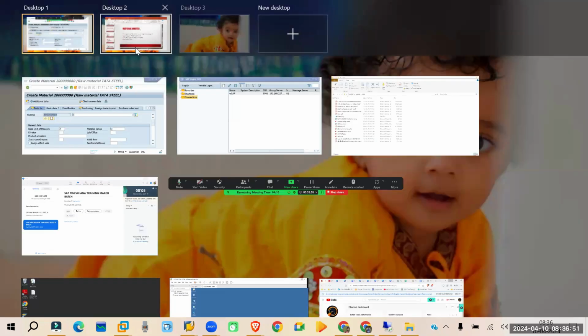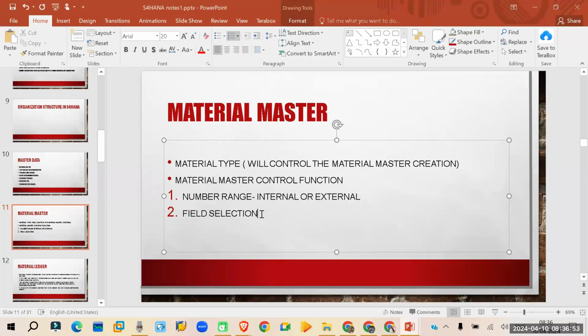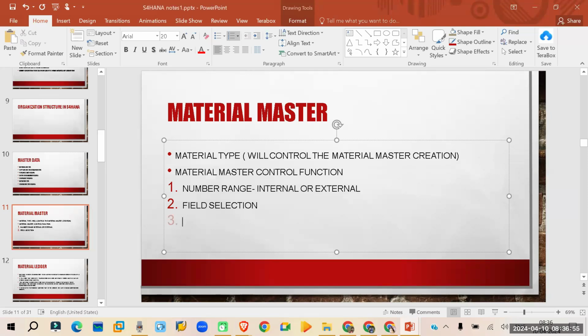Now the next thing is user department. User department also you can define or control through the material type. Let's say there is a raw material. Raw material cannot be sold; no one is selling the raw material.